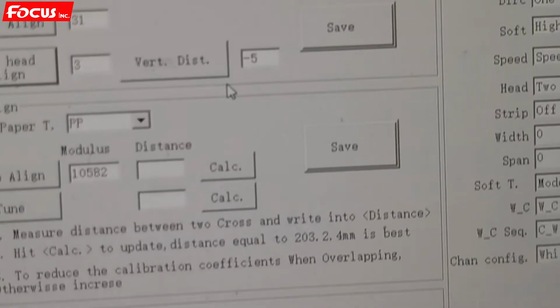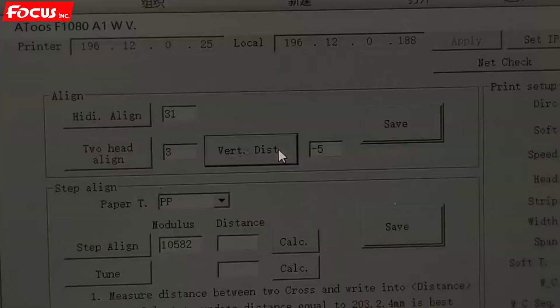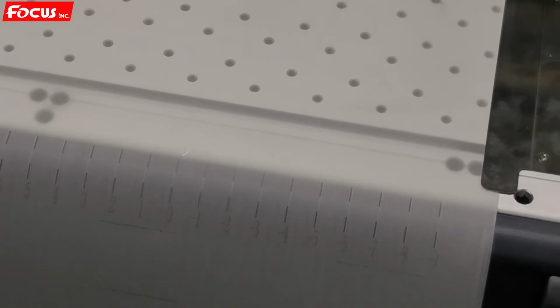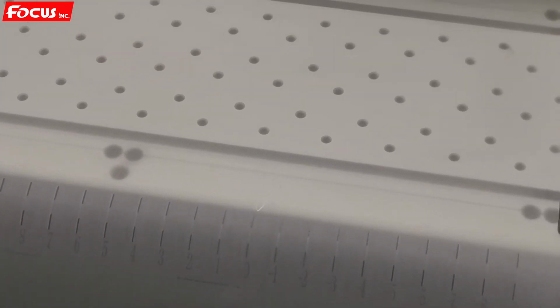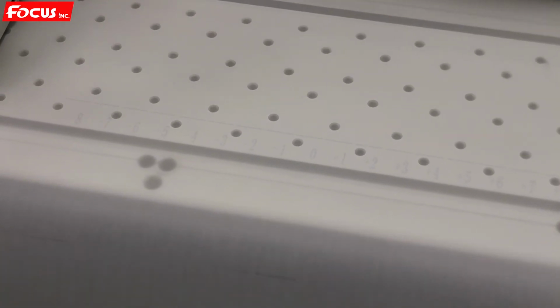Then we go to do the vertical distance test. We press vertical distance test calibration. Then the printer starts to print out a vertical calibration picture. Here we also check if 0 is closed. So from these lines, we can clearly see that 0 already closed each other. It's the best. And -1 and +1 is not good.